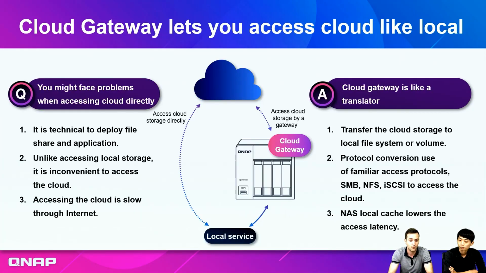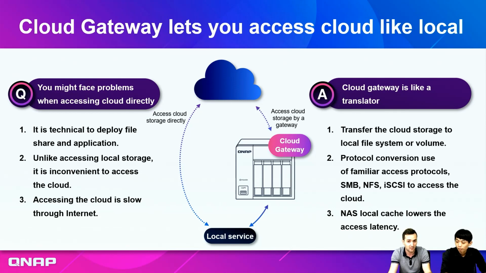Well, we have a solution for that, and we have the cloud gateway called the QNAP NAS. If you don't have that one, there are a few problems that you might face when accessing the cloud directly. On the left-hand side, we see that it is technical to deploy file shares and applications, and unlike accessing local storage, accessing the cloud directly is very inconvenient and slow, right?